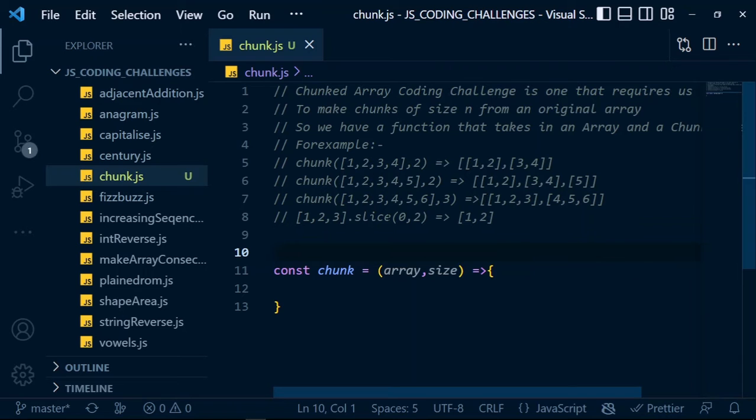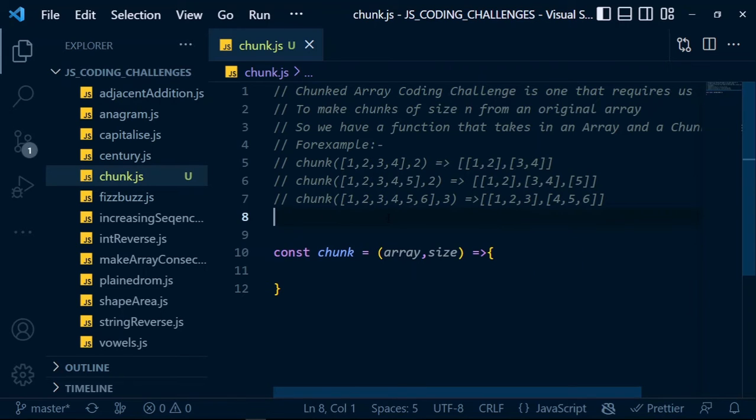The same goes for this last example, where you have 1 to 6 and the chunk size is 3. Here we shall be generating sub-arrays with 3 elements each, so one starting from 1, 2, and 3, and another with 4, 5, and 6.